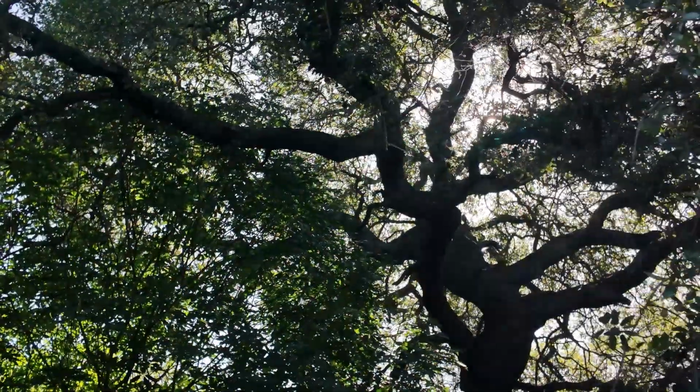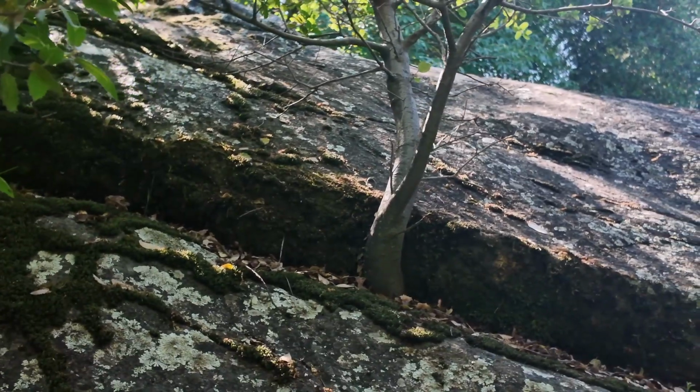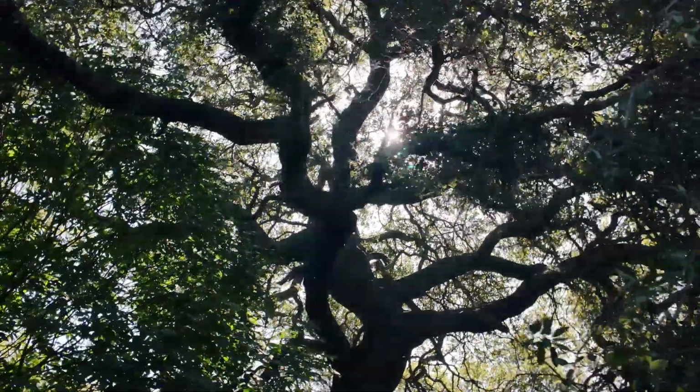It's amazing to see the forces of nature working either together or against each other. This tree right here is shooting out of a crack in this granite boulder. It's just incredible to see that the roots of these living things can work their way into enough of a foothold to then grow up, get enough nourishment and water to survive on a piece of granite. That is just mind-blowing to see some of the things in this really unique ecosystem here at the Stone Corral.